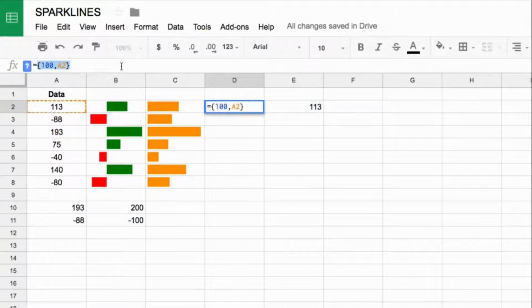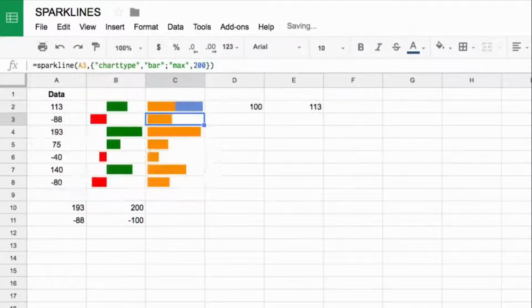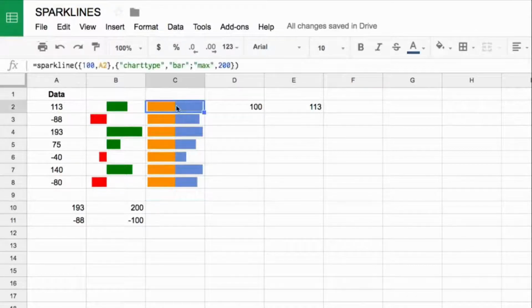So let's plug that in to my sparklines here, and you'll see now if I take all these down, they are all starting from 100. They all move in at 100, and then they have this max of 200, except the 200 is now the max of the overall, and that's why this is getting cut off, because the 113 has now gone beyond.